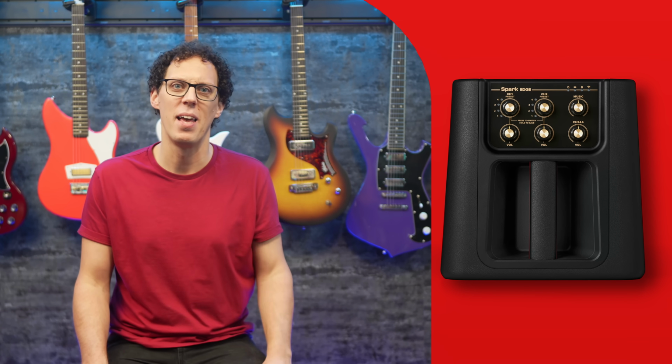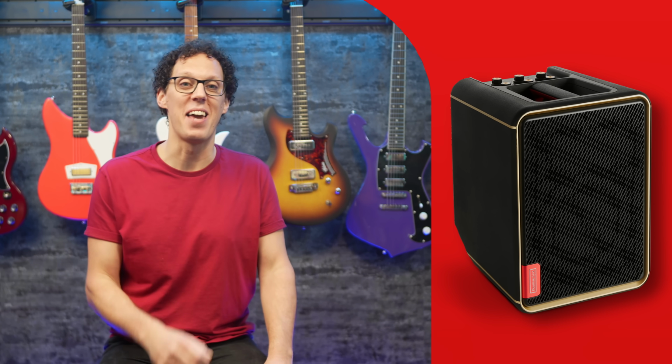Yeah, so if you need to do the music portably as well, it's got a battery that you can operate off of. The Spark Edge does look, however, like an outstanding option if you're making street music, and I definitely want to try it. I think street music is one of the most fun things I've ever done in my life because it's scary and it's almost wrong. It feels almost criminal.